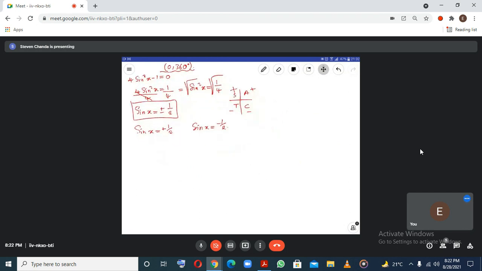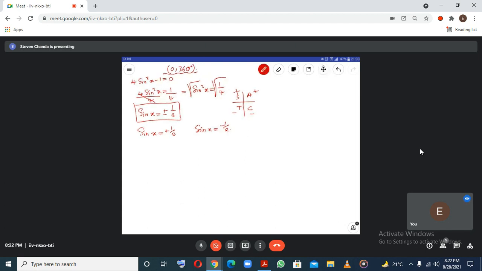Alright, so we're just going to leave it there, and there's a certain thing that I want to show us. So now that's about it. Now there's another way in which you can find this. You can use the difference of two squares. So how can you use the difference of two squares? Don't worry, we'll finish this, but I just want us to have different perspectives of being able to answer such kinds of questions.